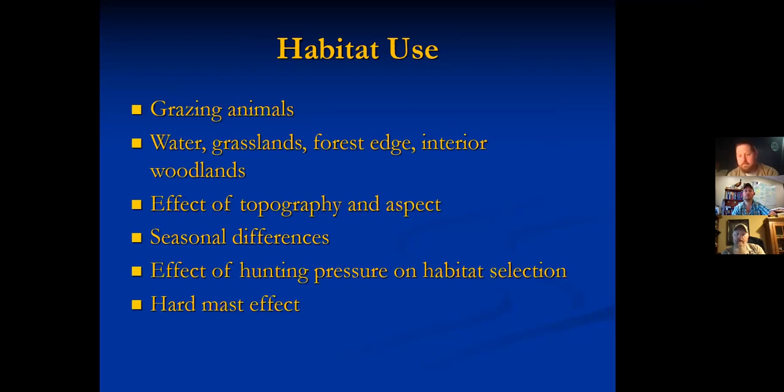Yeah, exactly. And just like you said, just like deer, you can find them. There's good food, you're going to find the elk, and you're going to find deer and turkeys and everything else. So it's a big thing to pay attention to.